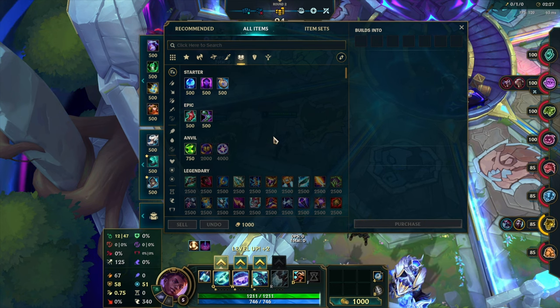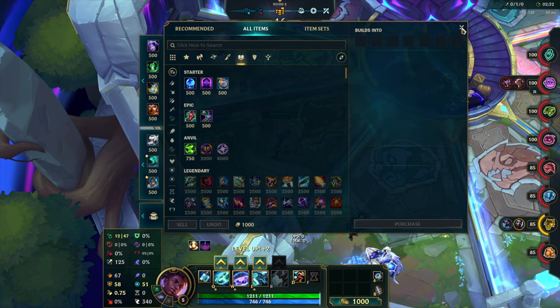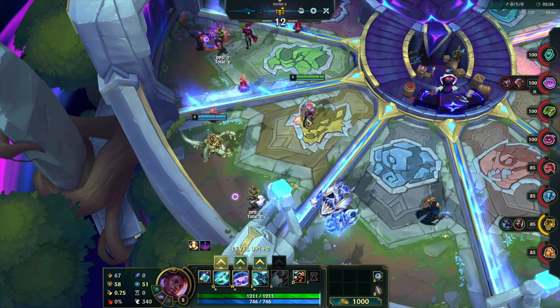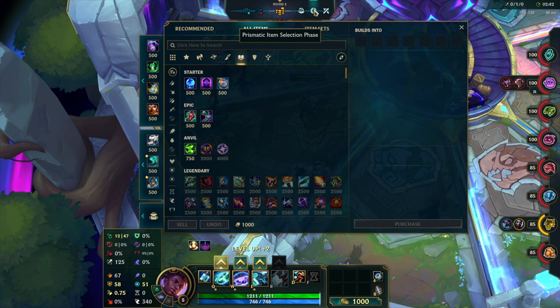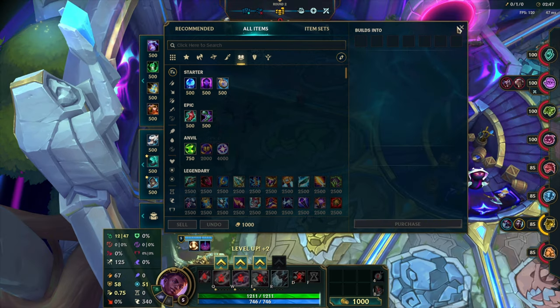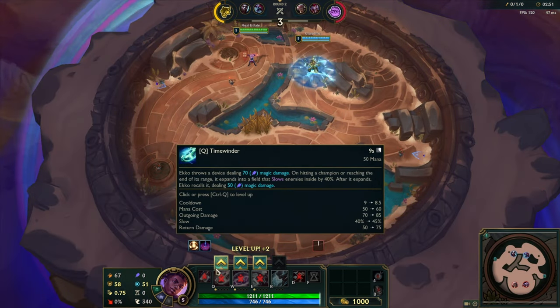Alright, let's continue to hold for the time being. The plan here is to get two prismatic buys. So we'll get this one right here, prismatic item selection phase. And then right after that, we will get a chunk of gold that will allow us to buy another prismatic.